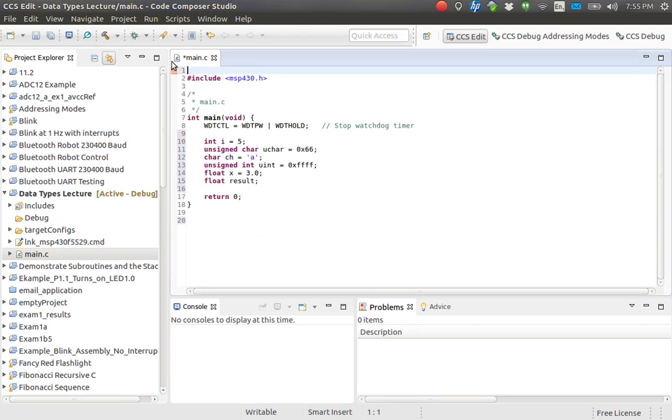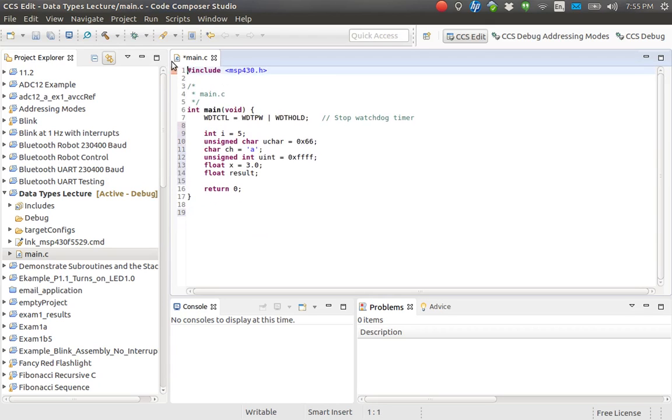Oops, I should have replaced that also. So here we have it. I just basically did some very, very basic stuff here. First thing, this line right here is to stop the watchdog timer. The watchdog timer is a timer that counts down on the processor, and if you don't reset the timer variable before it counts down to zero, it will reset your processor, and it's really a way of keeping from locking up on little embedded projects where you don't want that to happen. So that's just the watchdog timer.